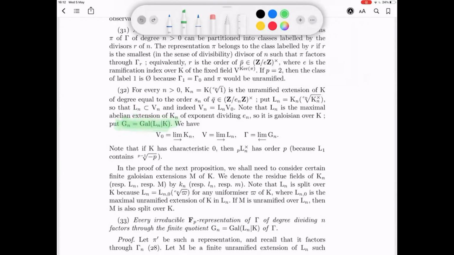Maybe we need the hypothesis that it should be a split extension. So what is split in this context? We have a tamely ramified extension. So you have the Galois group, you have the inertia subgroup, and you have the quotient. So you have a short exact sequence. Now, that short exact sequence doesn't always split. But by enlarging the extension a little bit, you can always make it split. So if it is split, then many of the things are simpler, and therefore we will look only at the split case. In any case, our G_n's are going to be split. So that's going to be next week.